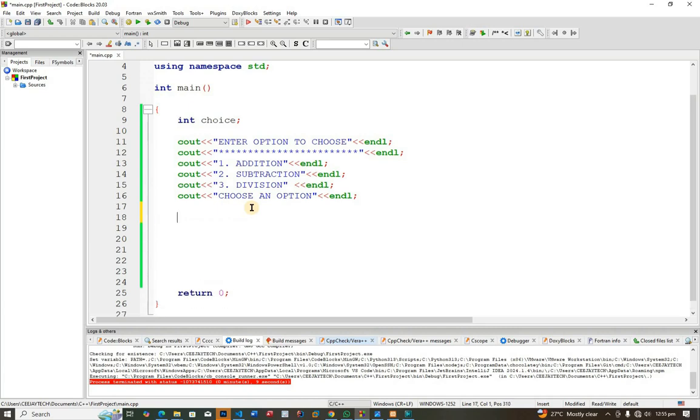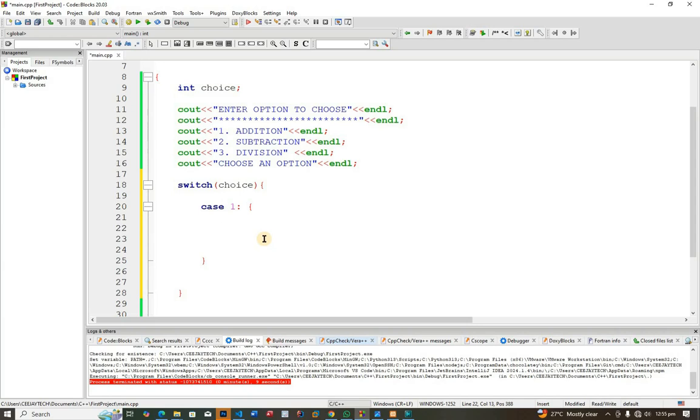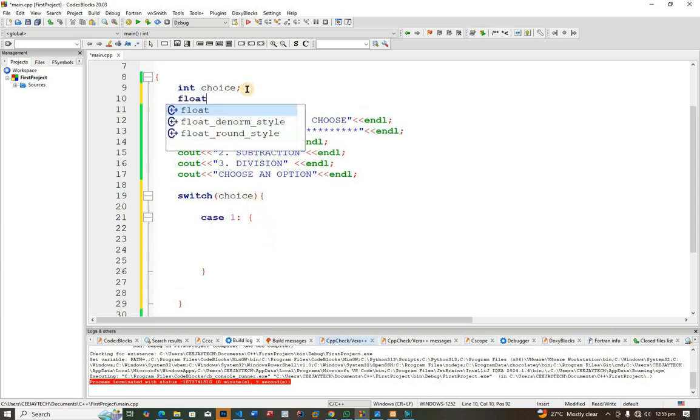Here we are not going to make use of this, since we are going to use switch. The case is what we are going to rely on. You have case 1. So when you select case 1, what are you going to do? Case 1 is going to be addition, and let's declare a variable here, a variable of float.